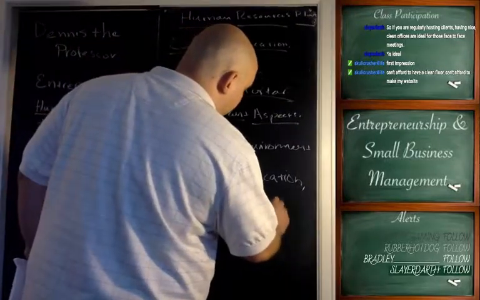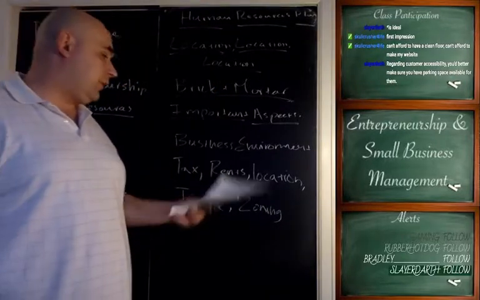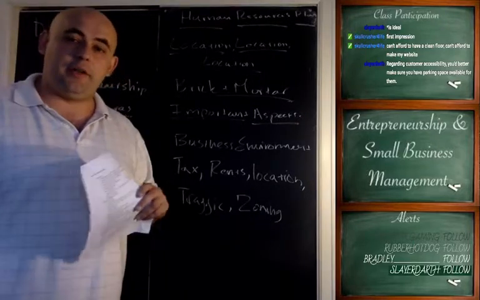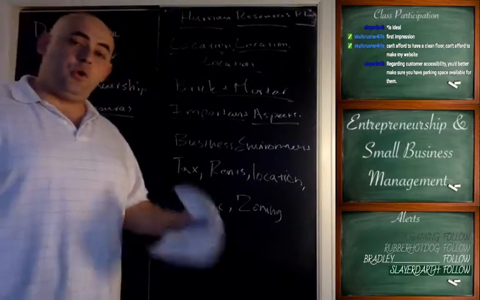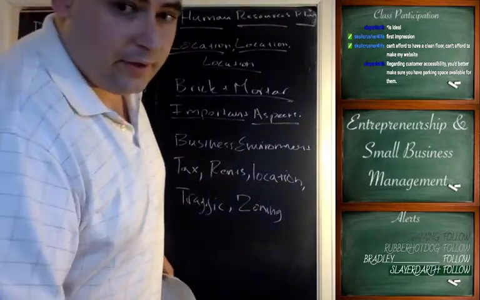This is going to be important from a legal standpoint because you're going to need the appropriate zoning if you want to build some kind of brick and mortar building, right? So if you want to say, hey, I want to open a kindergarten, your zoning better allow you to open a kindergarten where you're doing it. Otherwise, you're going to run into trouble with the city, right? And they may shut you down.